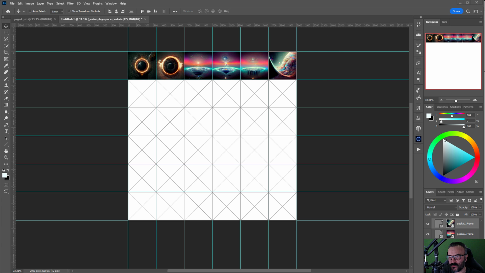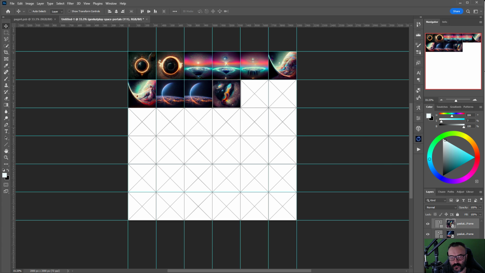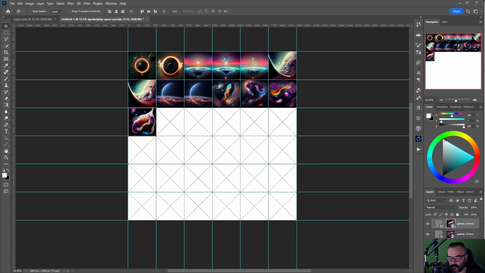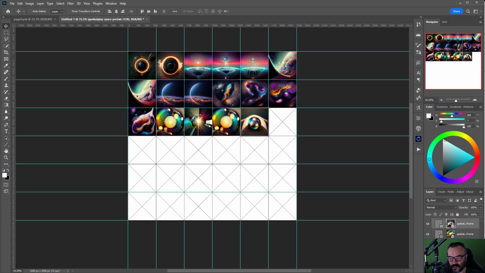I sometimes use squares because I need to crop, but I found out squares have pluses and minuses. It is nice to crop them when you work with the images, but the problem is when you do cropping, you lose some information, which I don't know if I like or not. This one is portals. It's a very used lens flare, so it is actually very good as an overlay.